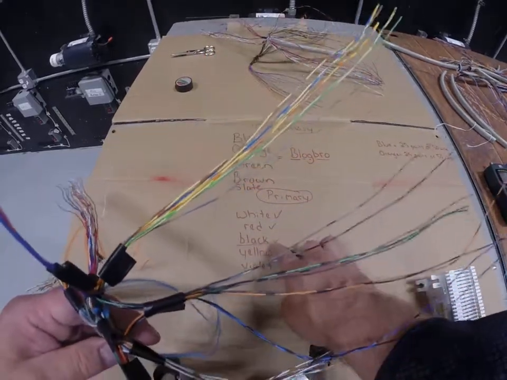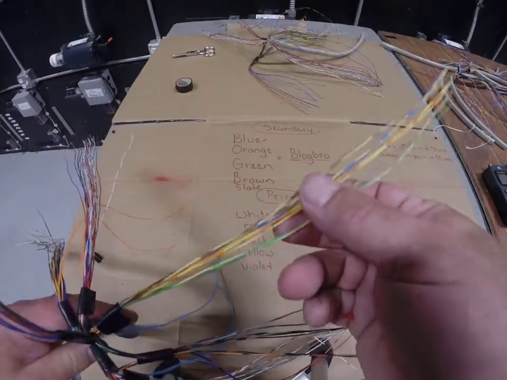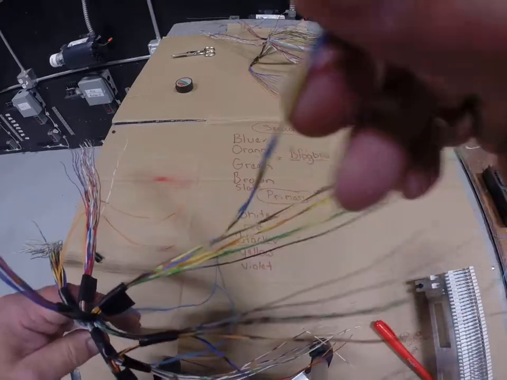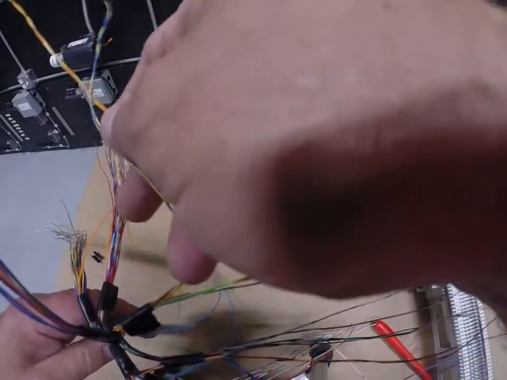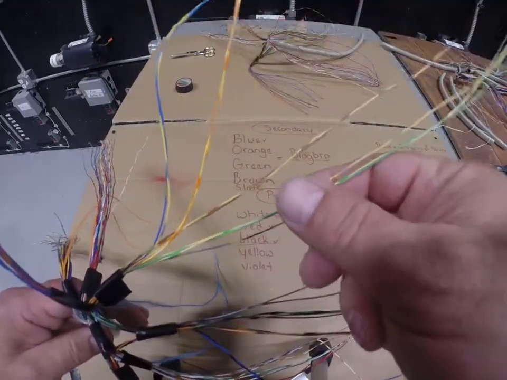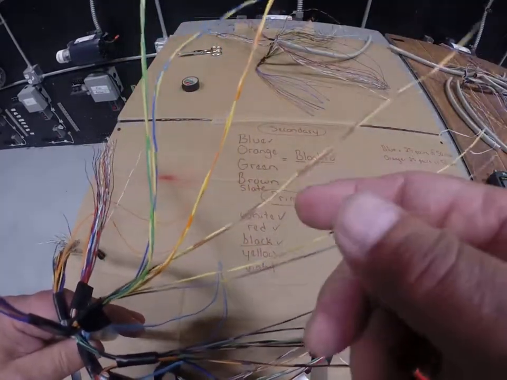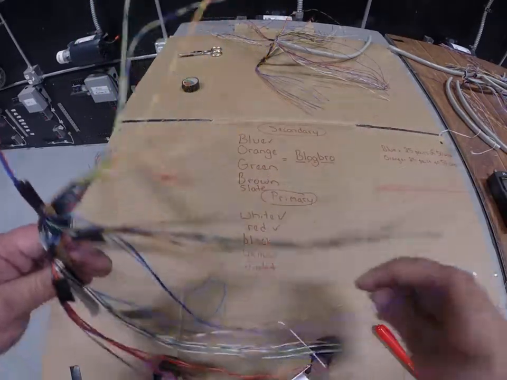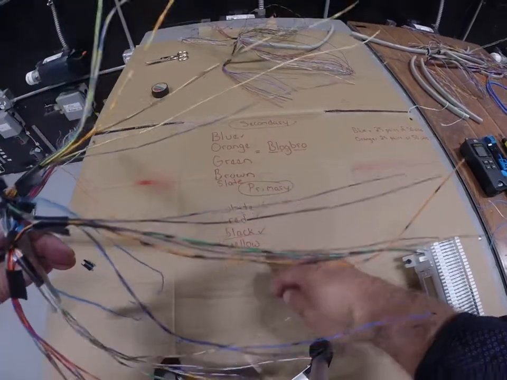Then we're going to find the yellow set, which you see I've already separated here. And obviously you're getting the hang of the formula here. So now we're looking for the yellow with the blue, the yellow with the orange, the yellow with the green, the yellow with the brown, and the yellow with the slate. And then the last of the colors is going to be, of my primary colors, is the violet set.